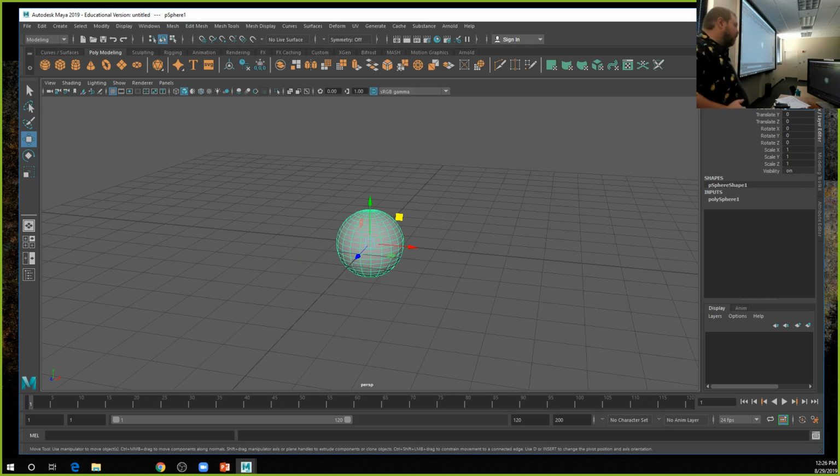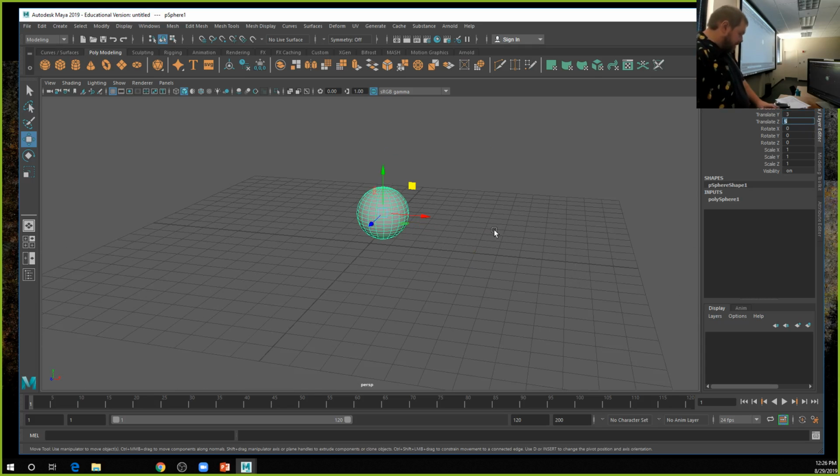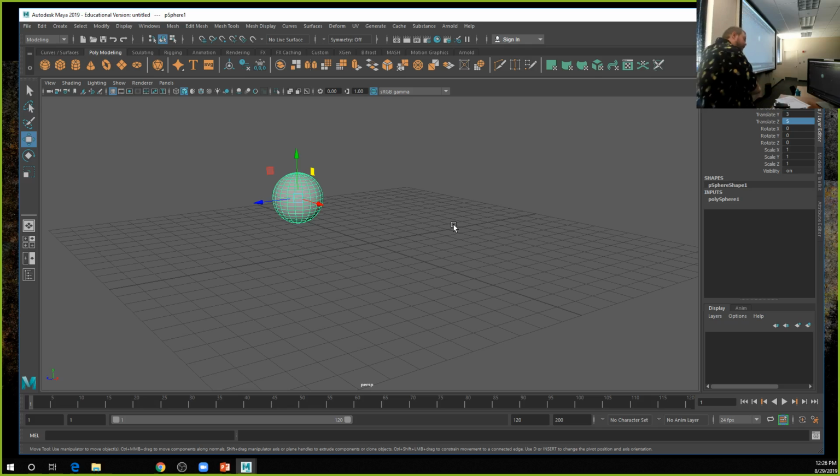If I want to move this over 2 units, up 3 units, and forward 5 units, I can do that. This is really an important element of this.